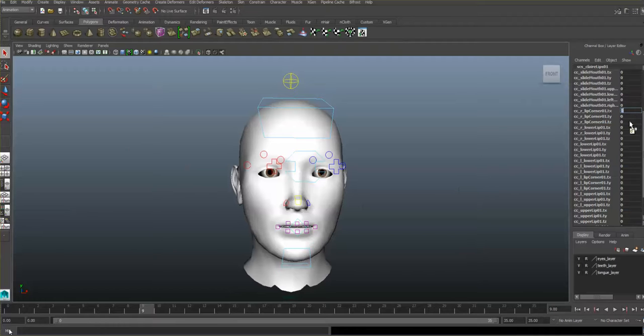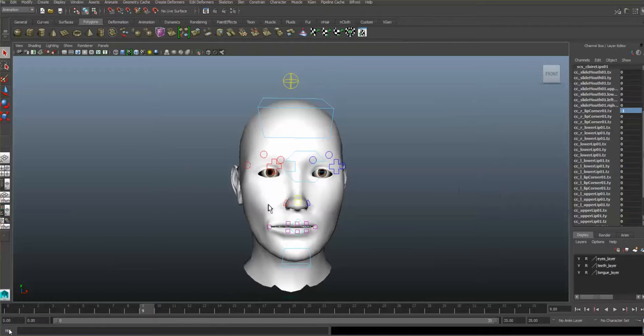Let's see what happens, we have X, Y, and Z. So in X we'll move this way, Y will move up, and Z will move in depth. So let's see what happens if we put the X attribute at 1. If you notice, it goes in, so we need to make it move towards the left so that this side goes in this direction. Think about the numeric coordinates. To the left moves negative, and to the right moves positive. So let's make -1. And as you can see, it expands.